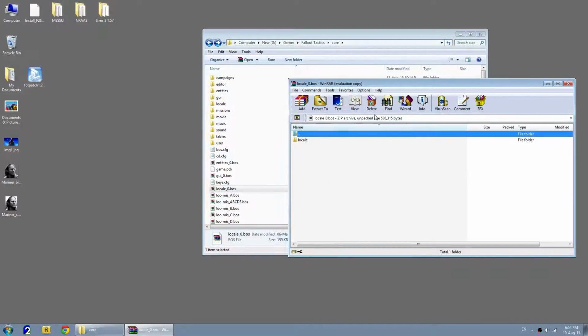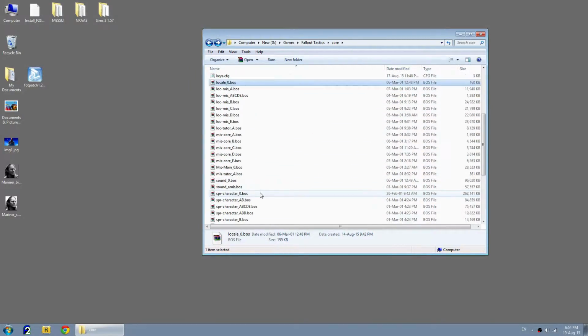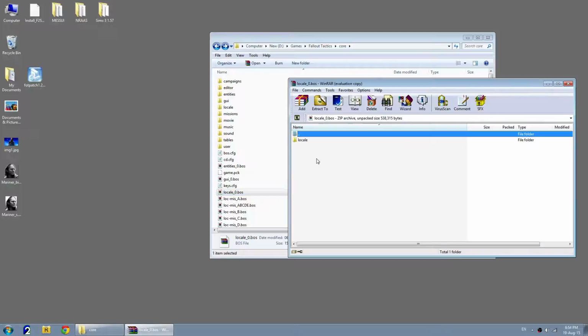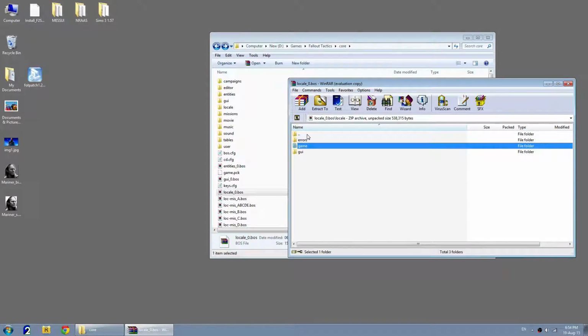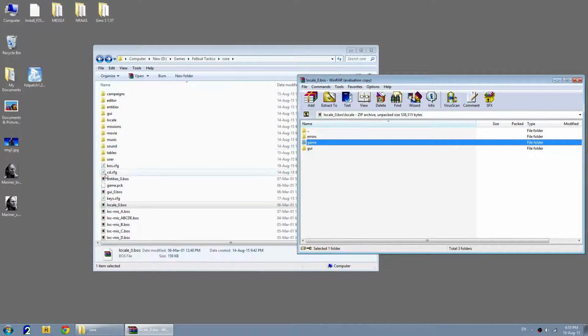Okay, so you can open your BOC file without extracting it, because there are a few applications that will allow you to extract these files. But you don't need to do that. You need to use WinRAR, and you can mess around with these files. Okay, I will open this now and go to the game, and look at these folders. These folders are actually the same as these folders here. This is the folder structure, and this BOC archive contains files that can be read from these folder structures here. You understand?